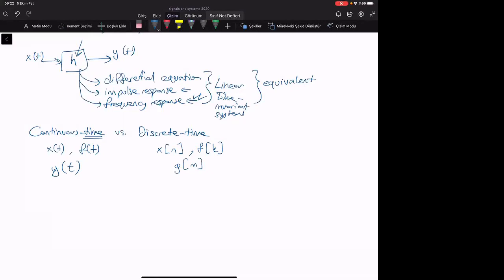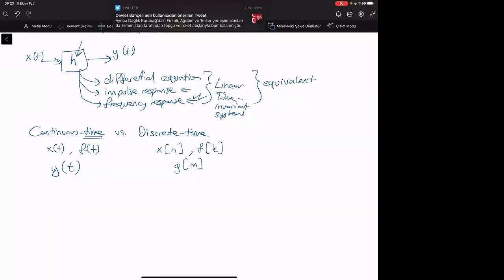And how are we going to draw them? By the way, the number of variables inside the parentheses or square brackets determines the dimension of the signal. How many dimensional signals are these? These examples are one-dimensional signals because there is only one variable inside the argument list. x of t is a one-dimensional signal. x of n is a one-dimensional discrete time signal.